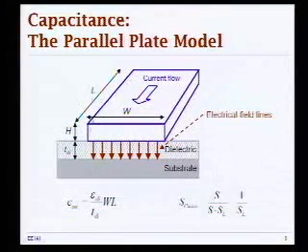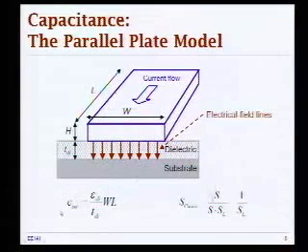We first started with the capacitance, and we began with the obvious parallel plate model, where we have a sheet of metal running over dielectric, with some current flowing through that piece of metal that is W wide, L long, and H tall. It forms a capacitive plate with the substrate. And there are electrical field lines going vertically from the wire down to the substrate, terminating into ground.